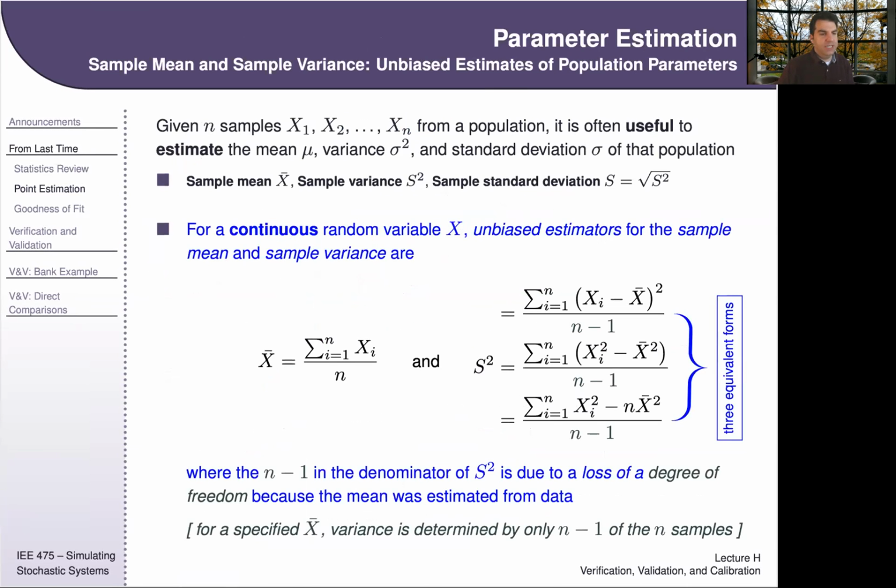I don't want to spend a lot of time doing too much review here, because I want to make sure I cover the things that we didn't cover. But I again want to highlight that when you calculate variance from a sample data set, make sure to divide by n-1 if you're using the sample mean in your variance calculation. That n-1 is really important to get unbiased estimates of variance.